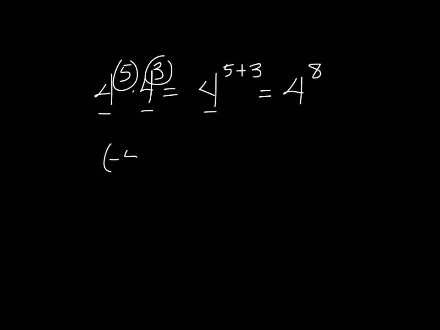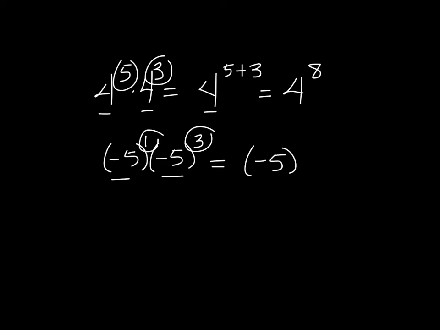Okay, another example, I have negative 5 times negative 5 to the 3rd. Remember, if there is no exponent, then you can put a 1 there because you're saying you just have one of them. So I have this base, so I'm going to still have that base. And then I take my exponents and I add them. 1 plus 3. Remember, I want you to write that out. And so we have negative 5 to the 4th power. Now, what you should also do is get out your calculator and figure out what these are. I'm going to let you do that.